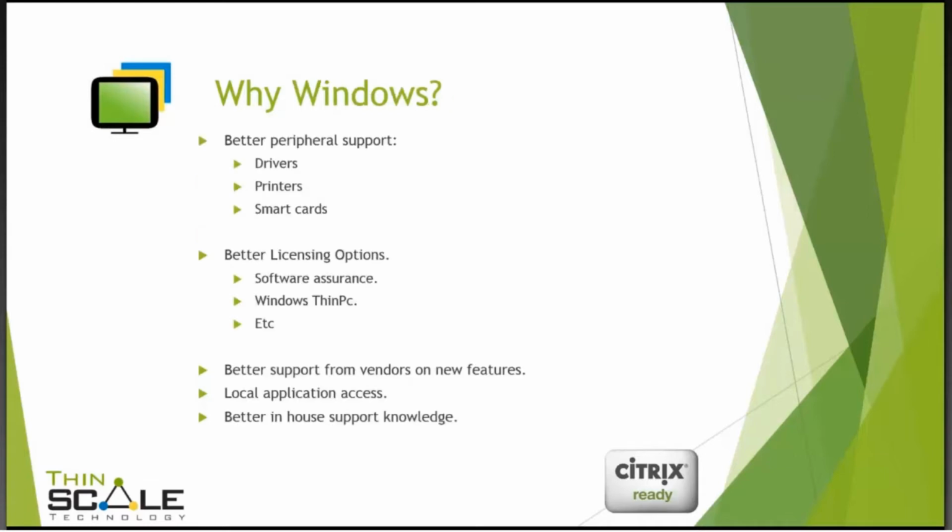So as I mentioned, I wanted it to be based on Windows, and that was primarily for driver compatibility, printers, smart cards, local applications, any kind of local rendering, of course, because the CPU even in 3-year-old hardware is generally better than what you'll buy on a Thin client or a Zero client today. Microsoft does have much better licensing options for VDI, particularly if you're a software assurance customer, because you get Windows 10 PC, you don't need a VDA for the client. You get better support from vendors as well based on Windows.